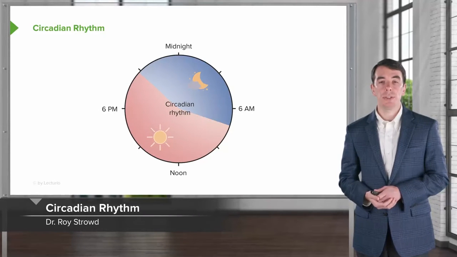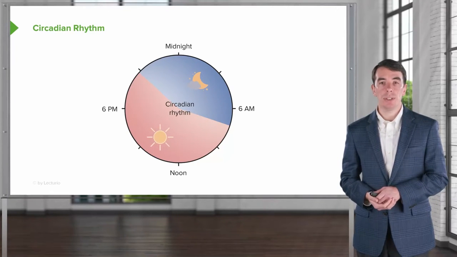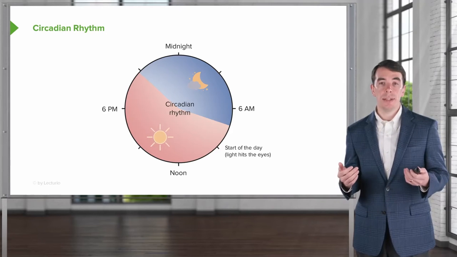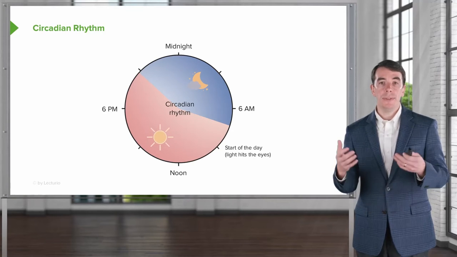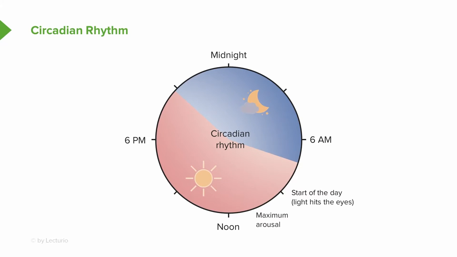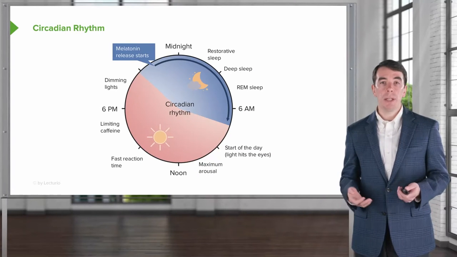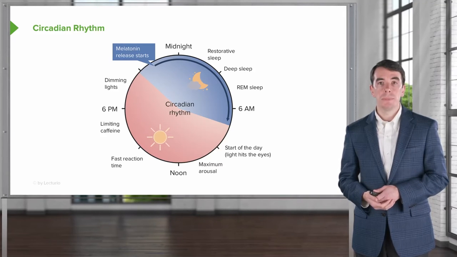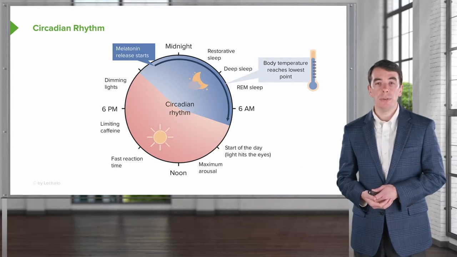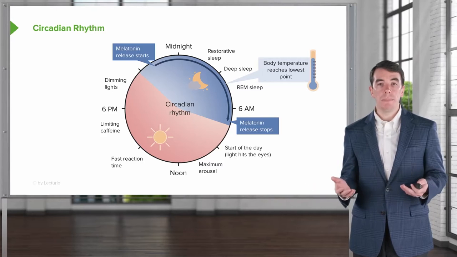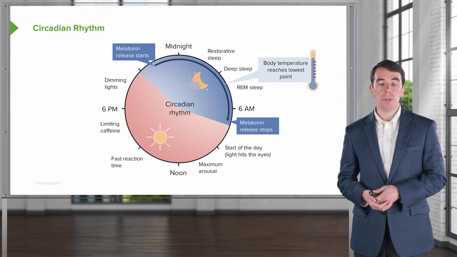The second system I want you to think about is the circadian rhythm and melatonin, which is one of the key regulators that puts us to sleep. So let's walk through this slide and understand what's happening in the brain. We're going to start down with starting your day. Light hits your eyes. That information is traveled to the suprachiasmatic nucleus. And this turns the brain on. As we go through our day, we reach maximum arousal, fast reaction times, we can limit caffeine intake, ultimately reach the end of the day when melatonin release starts. Melatonin is one of the key regulators that puts the brain to sleep. And we see about an hour after that dramatic melatonin release, the brain and body become sleepy. We sleep through the night. We see that temperature reaches its lowest point during the night. We have both deep sleep early in the night and REM sleep later. And then as melatonin release stops, the brain is ready to wake up. And the circadian rhythm is one of the important automatic controls of wakefulness and sleep.